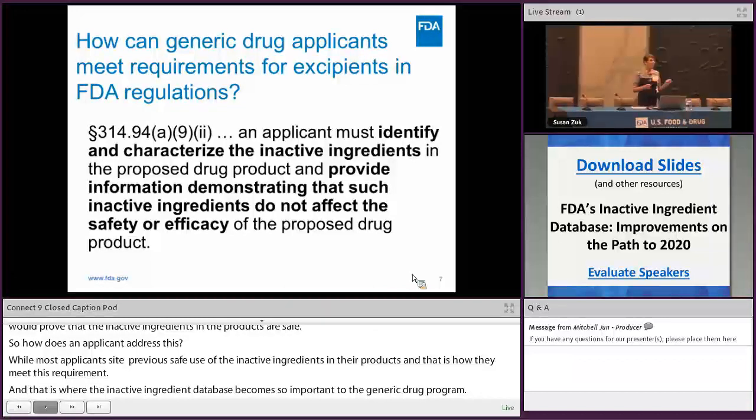So by referencing the IID, you're going some way to meeting this requirement. It doesn't mean that the FDA will not ask you for additional information about the inactive ingredients in your product, depending on the use pattern for the product, population, the type of dosage form. But for most applications, referencing the IID for the inactive ingredients is sufficient.